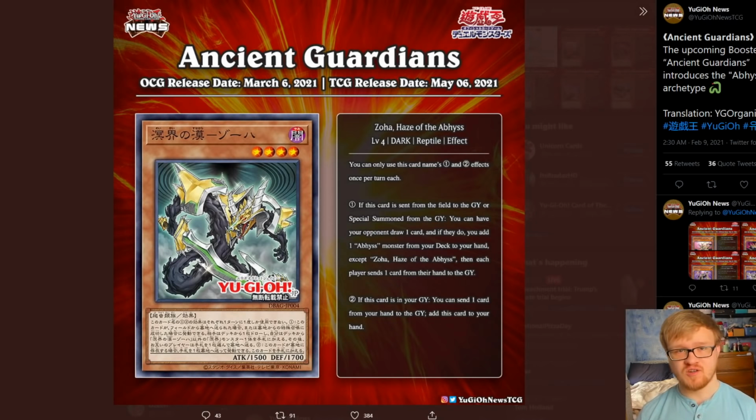The dark version of Haze of the Abyss says this: if this card is sent from the field to the graveyard or special summoned from the graveyard, you can have your opponent draw 1 card, and if they do, add one Abyss monster from your deck to your hand, except this card. Then each player sends 1 card from their hand to the graveyard. If this card is in your graveyard, you can send 1 card from your hand to the graveyard, add this card to your hand.